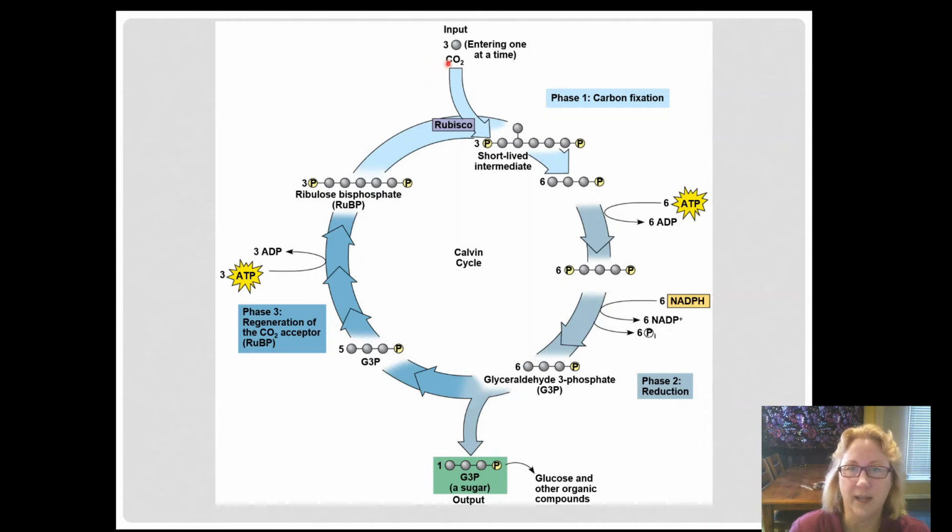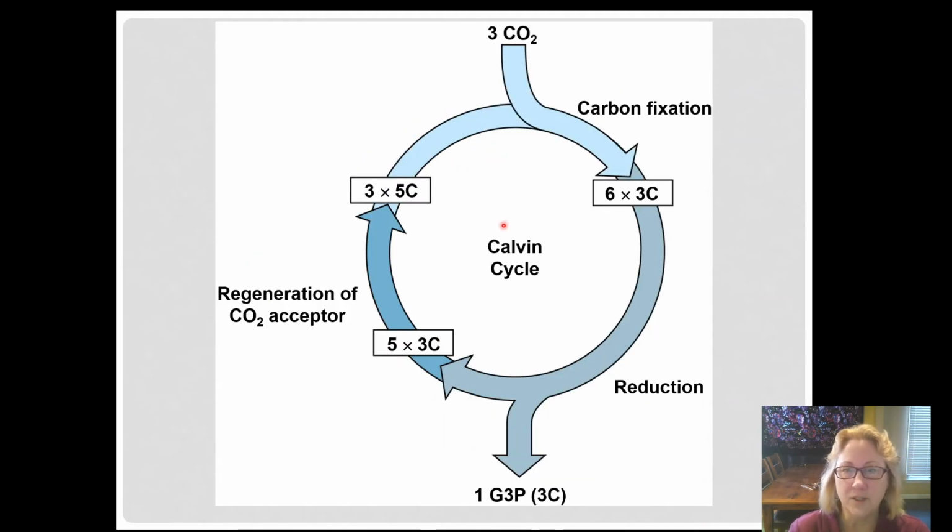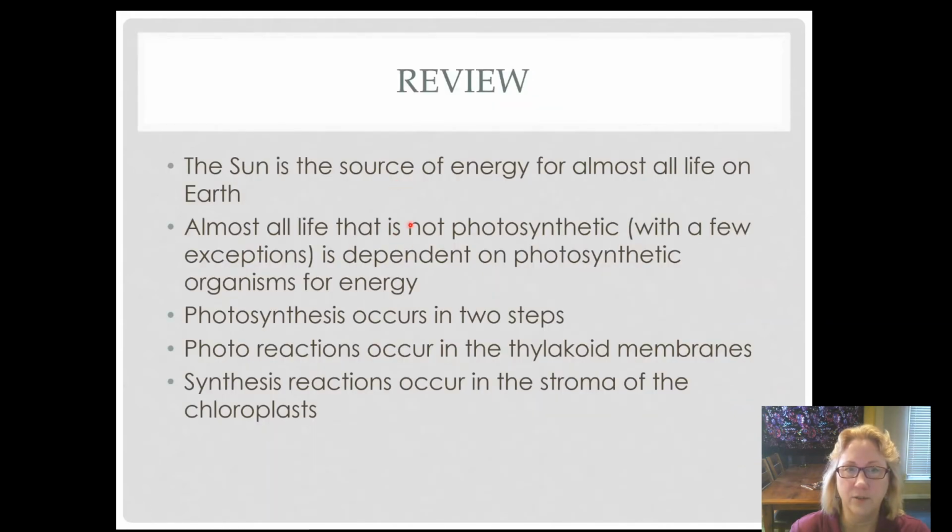So carbon dioxide is reduced, and energy from the light reactions is used for this process. This is a very multi-step process, and the only enzyme you need to know the name of is RuBisCO. The number of carbons in the intermediates changes here. We go from a 5-carbon ribulose bisphosphate to 3 carbons. A 3-carbon unit is removed, and then we regenerate our 5-carbon unit.